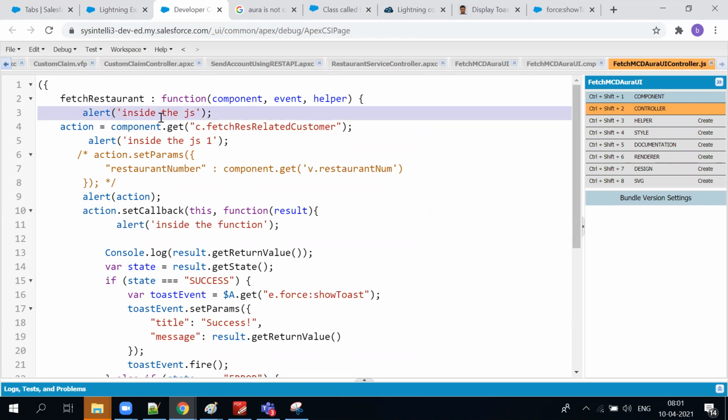So this is only one alert. After this it is not going through at all. Oh, such a big mistake this is. We have to have var. A variable has to be assigned. Oh my god, that's a crazy thing.